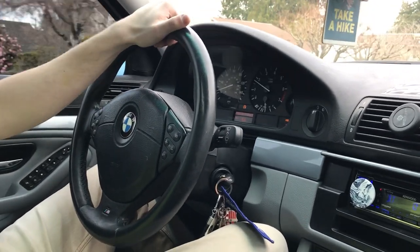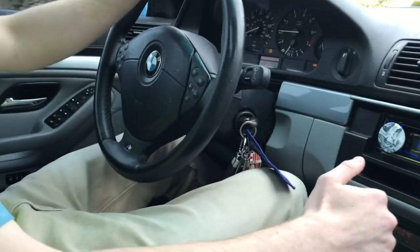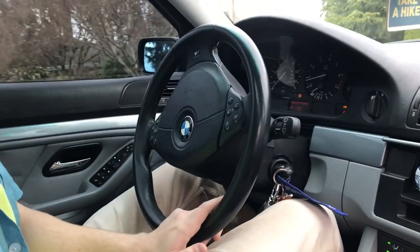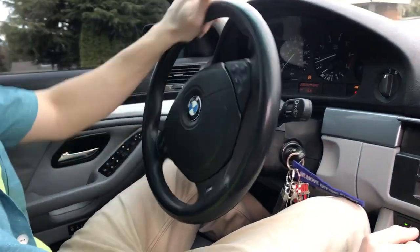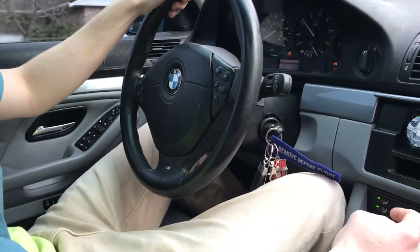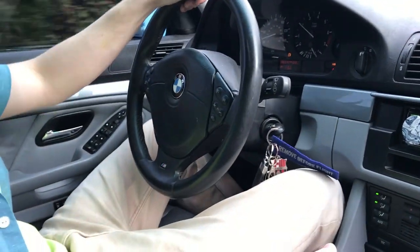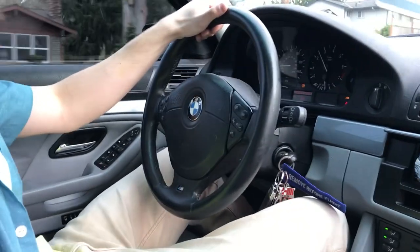Push the clutch and put it in third gear. That's fifth gear — there we go, right there. This isn't a stop though, so put it in first gear and start adding a little bit more gas — press on it. There we go, let go, perfect! That's perfect. Shift to second gear, add a little bit more gas — perfect, just like that.